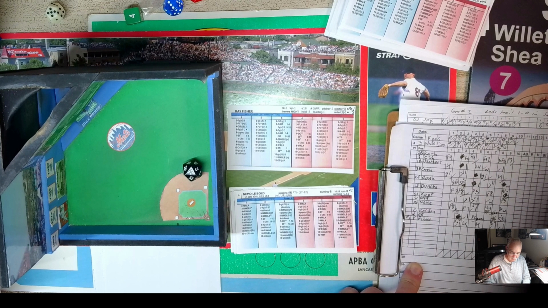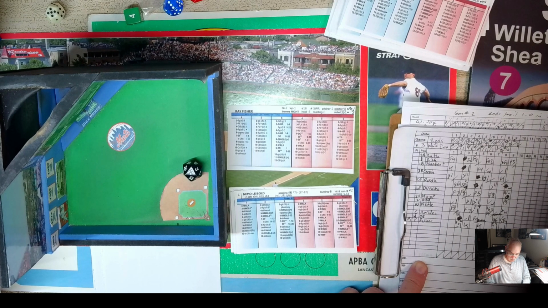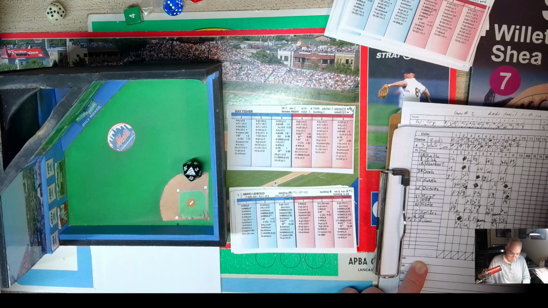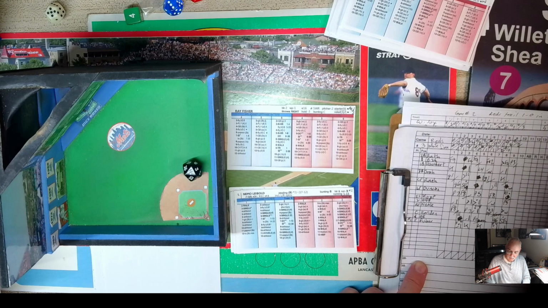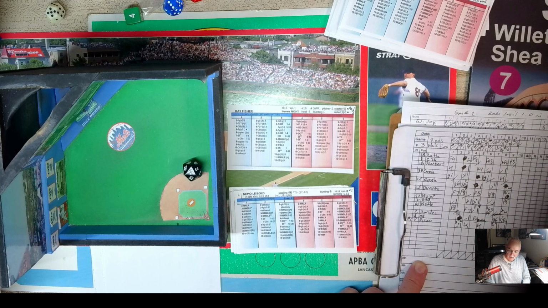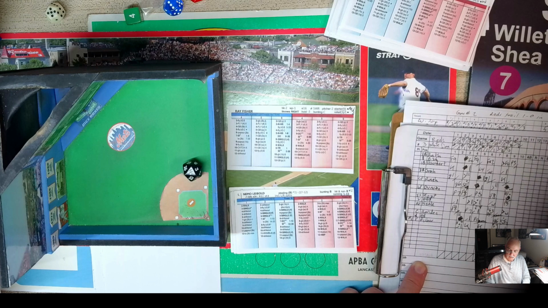So I usually write it down here, like in the notes: pass ball, runner, bottom 9, Gandil, scores. Okay, so I'll leave it there. Everybody moves up. I'll put it on this one. All right, and there we go. And this guy goes here, and this guy comes home.